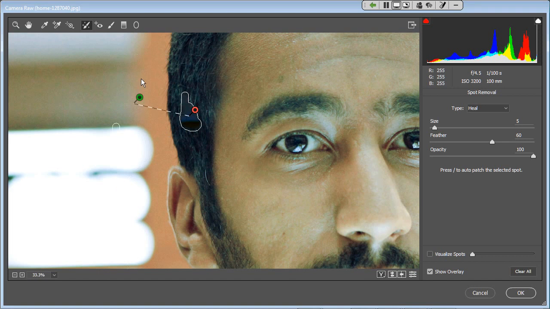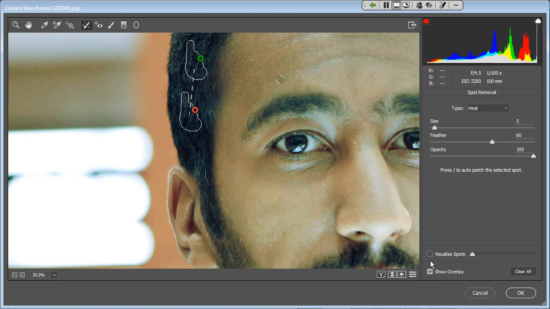So if I click and drag that up to another part of his hair, and generally when we sample from somewhere else in the image, it's great to sample something that's close by, if it's something on someone's face, because that's going to be the most similar. You won't sample from your chin if you're fixing something on your forehead, or you won't sample from the tip of your hair if it's closer to your scalp. So generally, not right next to it, because that makes it look like it's been cloned and it's obvious, but if it's kind of close, your eye just generally looks past it. So because his hair close up is sort of salt and peppery, this is a great place to sample from because it's close-ish, but it's not right next to it, and it's, of course, a lot better than the background where the light was.